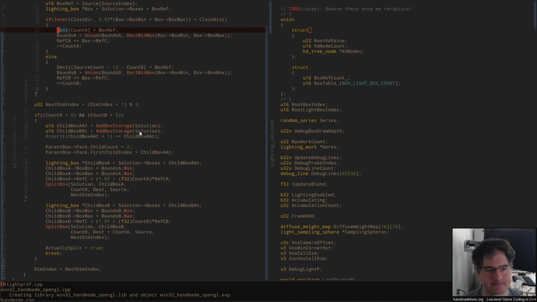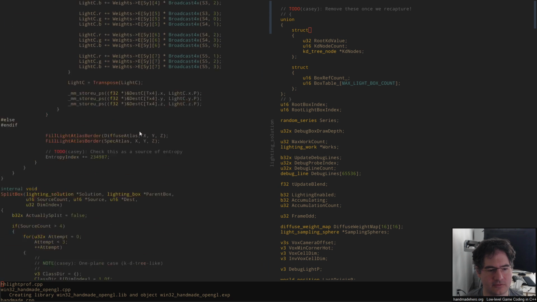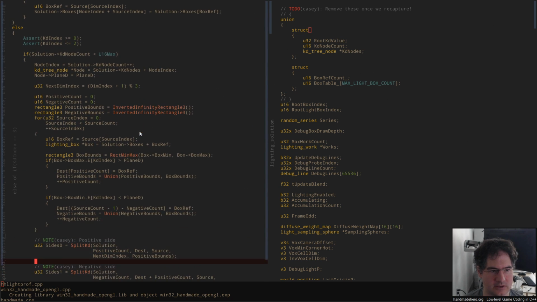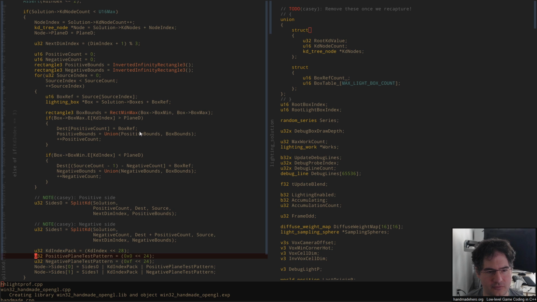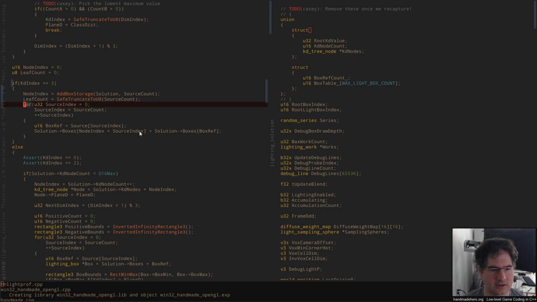So I guess, where's my split kitty? Here it is. So I guess what we would do is try to do this thing first, and if the count on either side is equal to the source, then we just don't split. Right? So I think it's this.